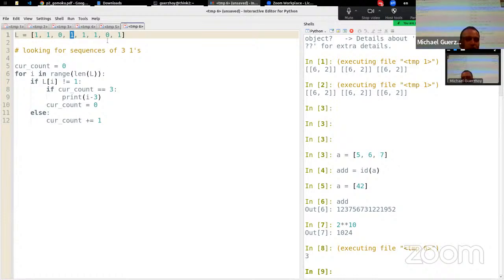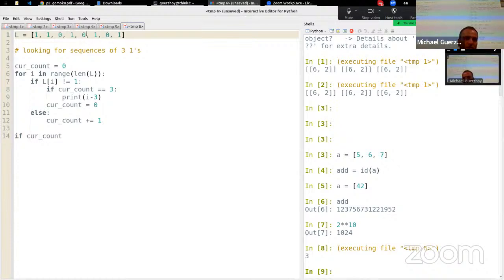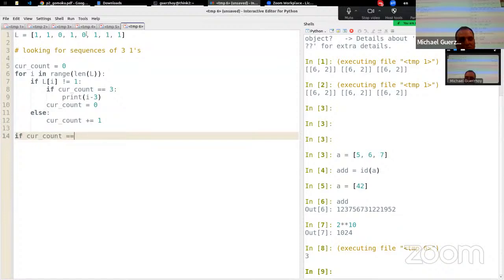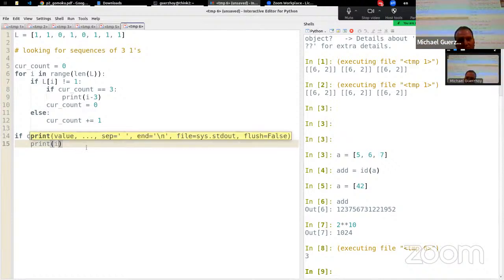The only situation is that when I'm over here, the sequence hasn't ended. So I need to check again at the end: is current count equal to 3? Because it might be that I have a situation like this, and I'll just print again i minus 3.